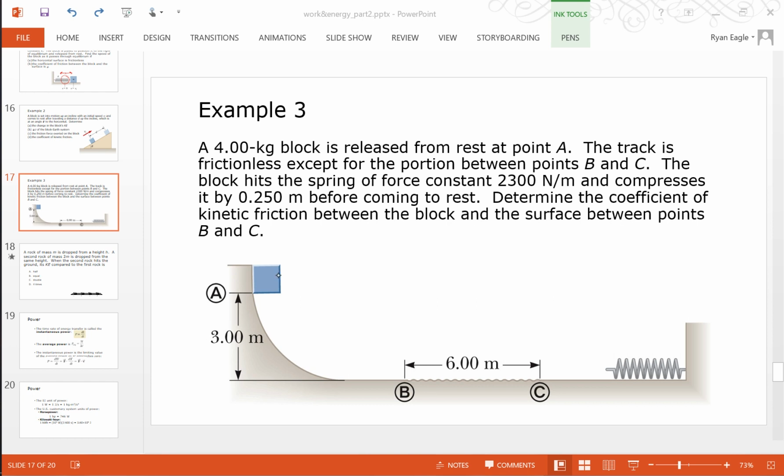We start off with some gravitational potential. We end up with some elastic potential. We're not concerned with what the kinetic energy was in between. The difference between the gravitational potential we started with and the elastic potential we end with is what we lose to internal.